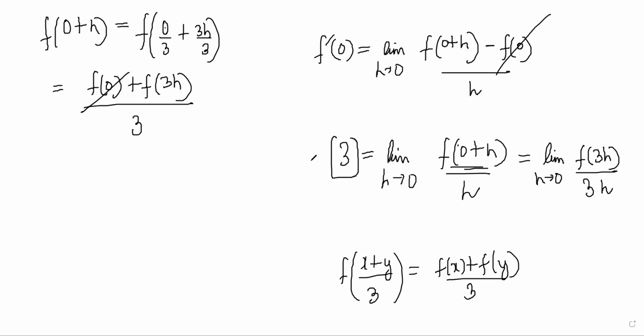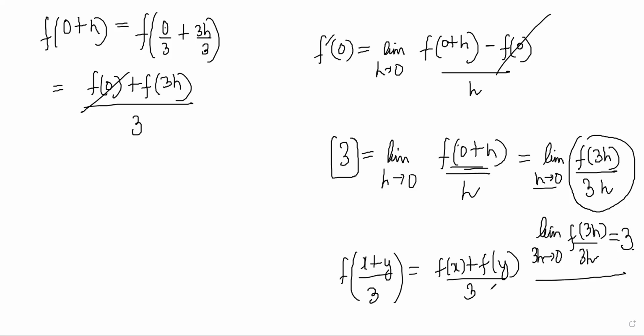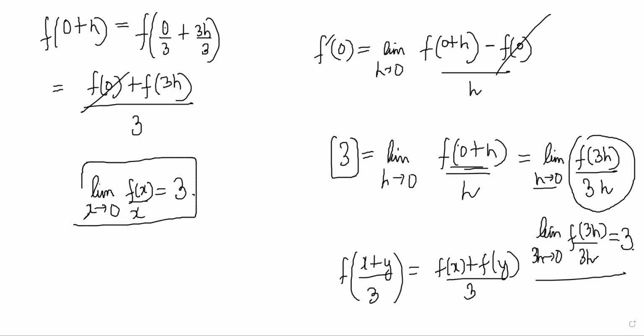So that just means that limit of fx by x, so fx by x function, is differentiable in R. I feel like that function only will become differentiable because this is looking like fx by x, right? See, if h tends to 0, you can also say limit of 3h tends to 0 f of 3h by 3h is equal to 3, no? So we know now basically that limit of x tends to 0 fx by x is equal to 3, right?